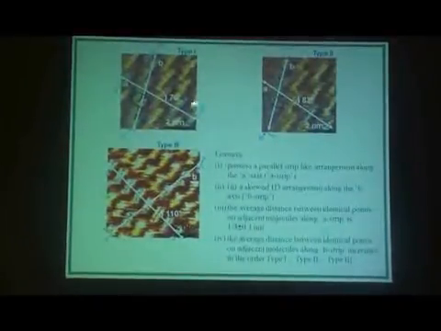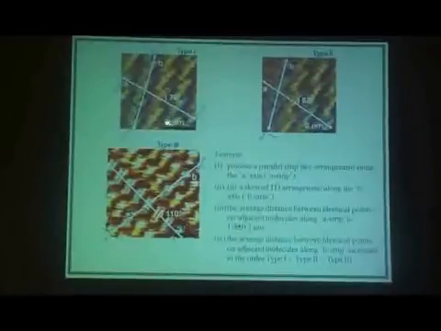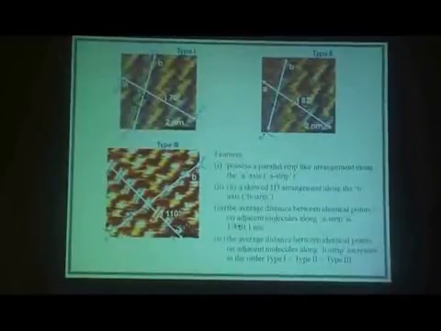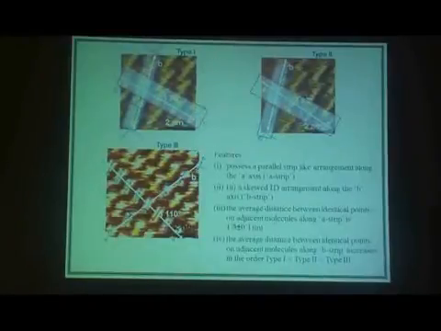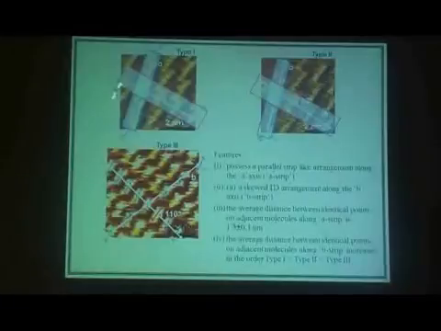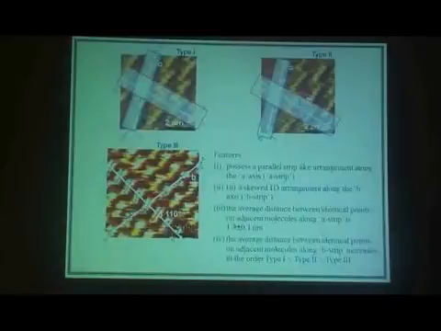And what we found is that this is not the only arrangement that we are getting. We are getting different types of arrangement. There are 2 different things: one is an arrangement in this direction, and another is an arrangement in this direction. We call them A strip and B strip. And the distance between these 2 units, either here or here or here, is always 1.3 nanometer. So why is it 1.3 nanometer?